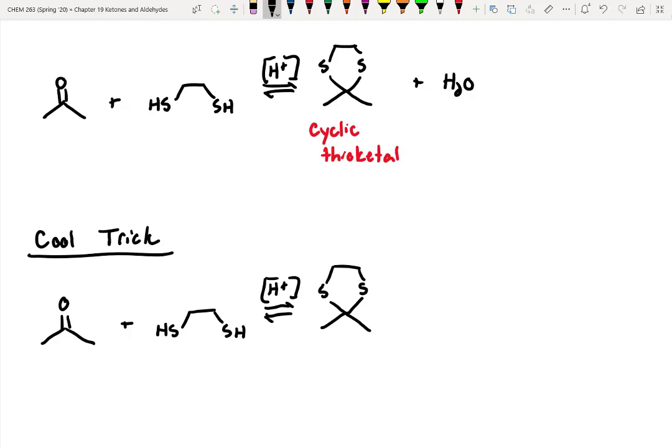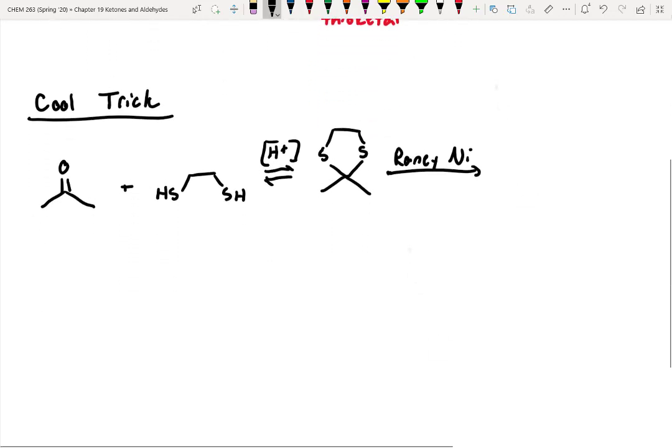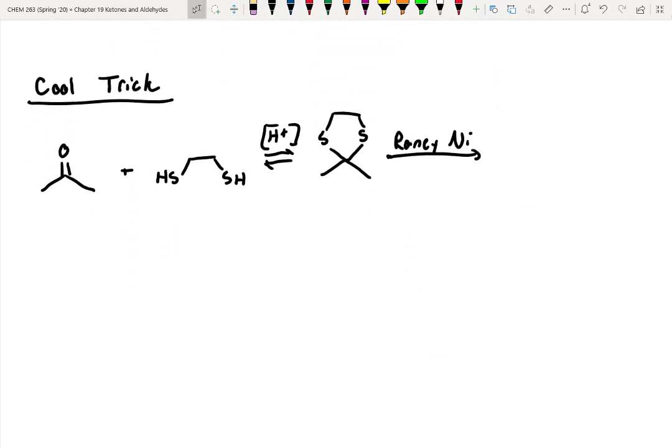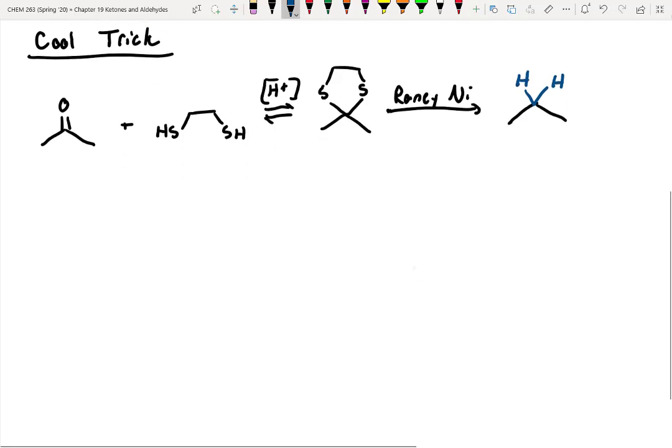And then next, what you can do is treat it with something called Raney nickel. So R-A-N-E-Y, and then nickel, N-I for the element symbol. And when you do that, you can completely get rid of the sulfur groups, and you can install two new hydrogens there. So this looks a lot like the reduction chemistry that we've seen before.